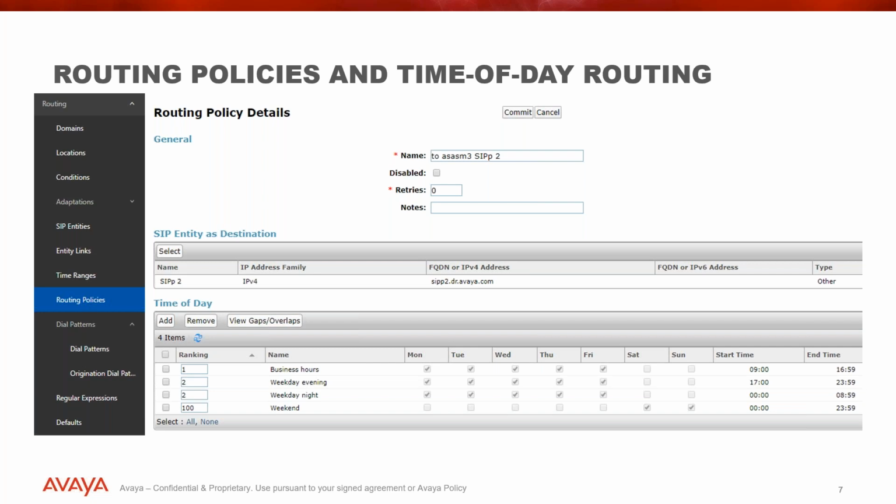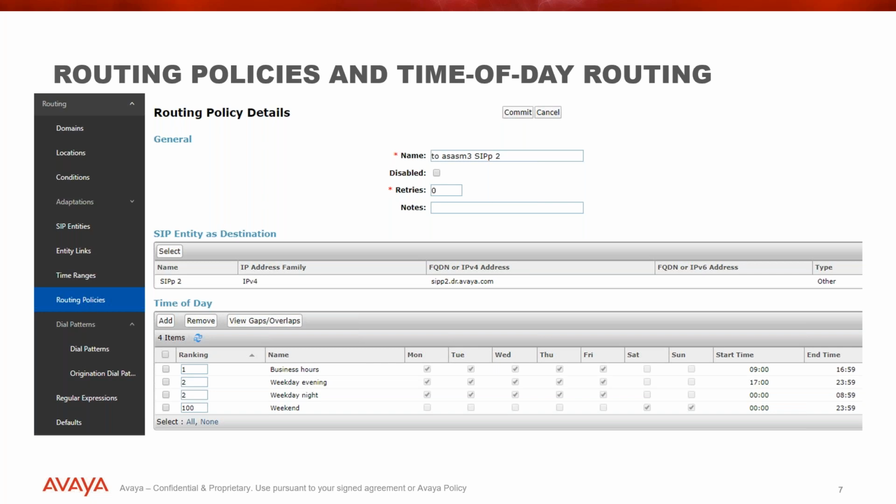We apply device adaptation. So the 30-second summary of device adaptation. This is a feature that's been available for quite a while, except that it's under the covers. There's no admin for it. And these are adaptations that have been provided by Avaya. So for very specific types of endpoints, we do adaptation under covers. As of 8.1.2, we've exposed that on System Manager so that you can create your own device adaptations. You don't have to wait for us to develop one. So the question is, can you use that to adapt a register request? And unfortunately, no, you can't.